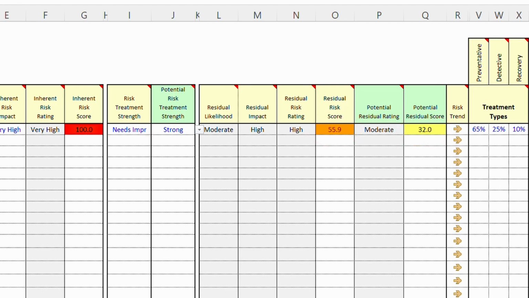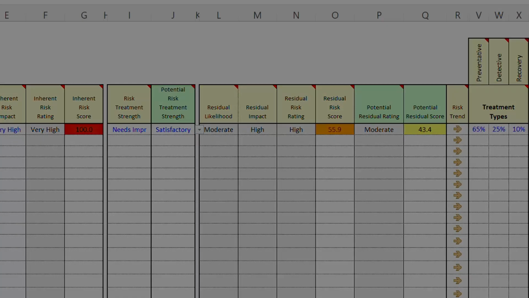This could also support discussion around potential limitations in the ability to mitigate certain risks. We'd ideally like them to be strong, but the best we really could hope to do would be a sort of satisfactory. The bottom line is, in cases where residual risk is considered unacceptably high, it can be helpful for people to see what a future state could potentially look like with further development.